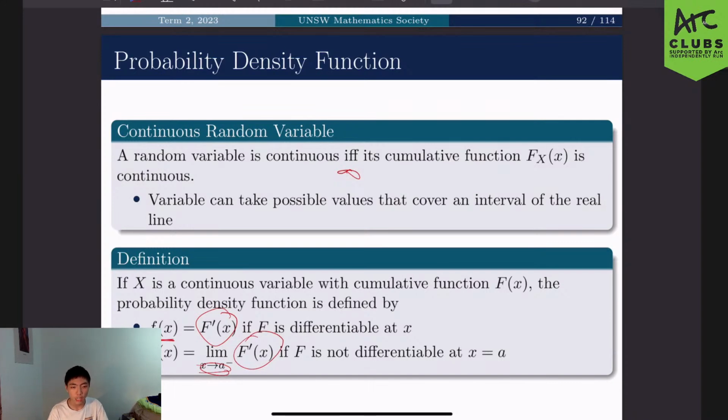is that, right, the limit of the derivative if you cannot differentiate it particularly at that point. So we expect that if we were to approach A minus, so from the left hand side, the value of the probability should be kind of like the same thing as the derivative of the cumulative distribution function if you can't actually differentiate at that particular point.